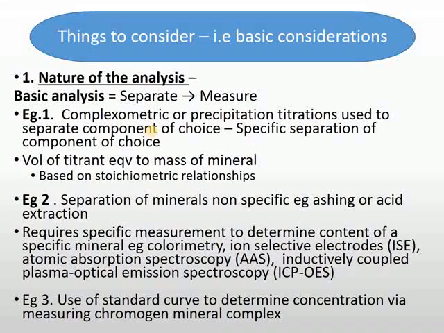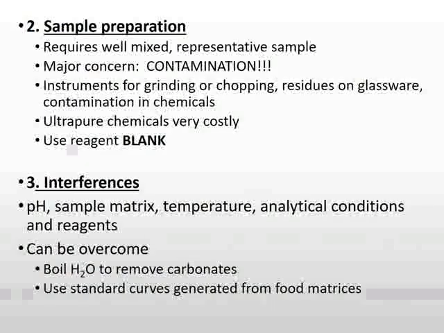So what you're going to do is prepare different concentrations of your iodine, and then you plot that in a graph based on the concentration versus the absorbance on a spectrophotometer. Then you have your nice straight line, and when you analyze your food product, you can extrapolate the actual content of the iodine in the product. So that will be the use of the standard curve. Okay, so that will be what you do.